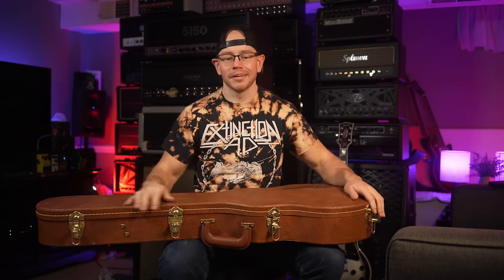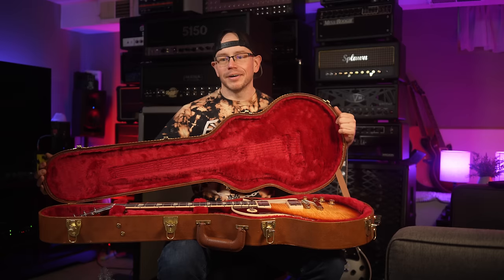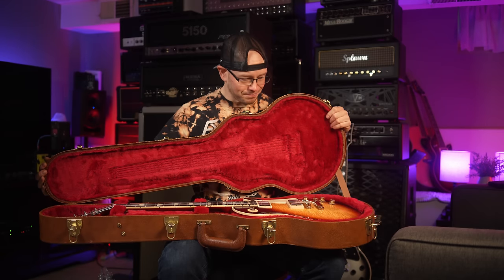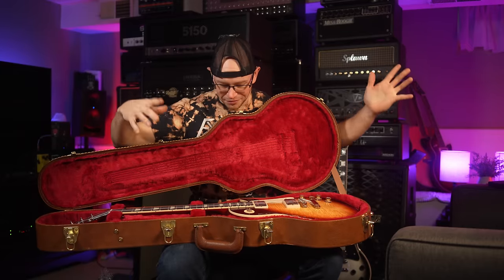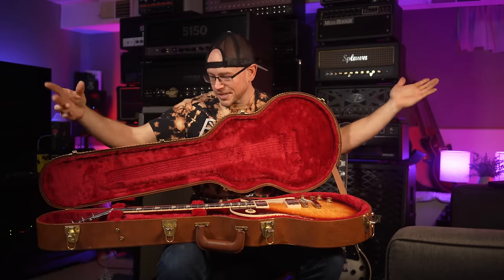Dude, the top is so beautiful. Oh, the pictures just don't even come close to doing it justice. Did you guys, I don't think you saw it in the camera. Dude, it's literally like perfect. I'm so happy right now. But I hope it doesn't suck. I hope this guitar doesn't suck. All right, I'm gonna shut up. The fretboard's super dark. That's a huge thing for me too.